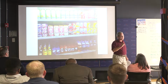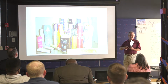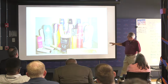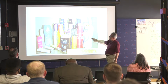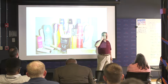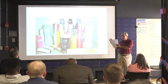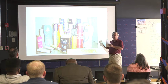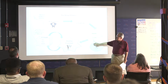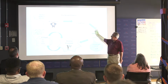So what that means is that companies like Procter & Gamble and L'Oreal, these people that own the product, are coming up with fantastic shapes, fantastic labels. So when you look at that shelf, something pops out, and most people are going to look at it, notice it, maybe talk about it, hopefully buy it. But that's where we're going in the packaging industry, and we know this chart from every other industry. The design process.